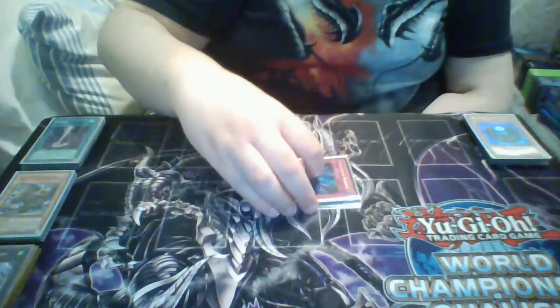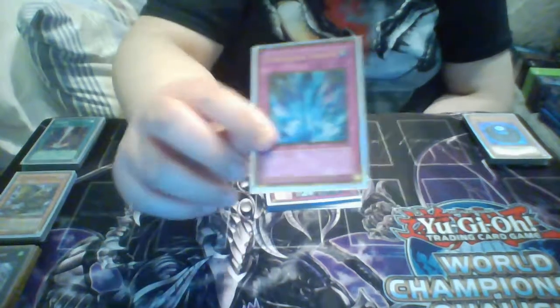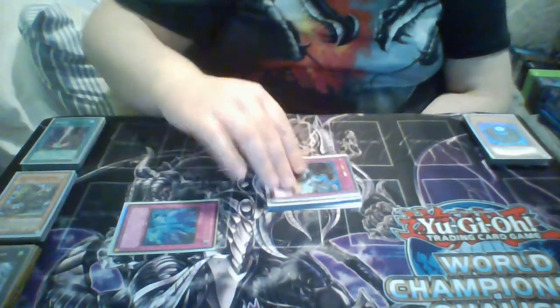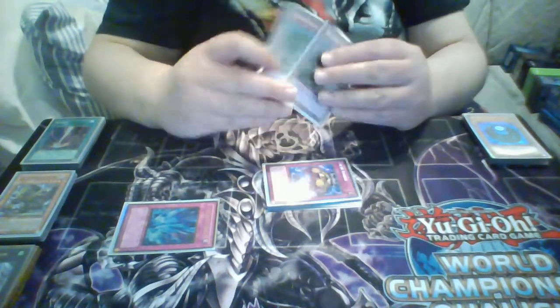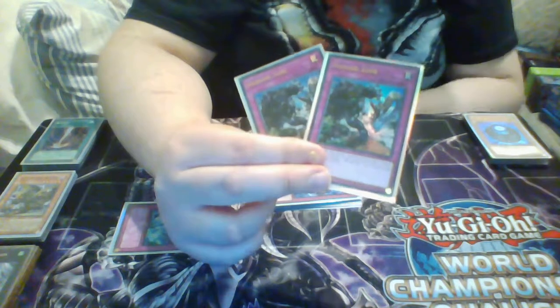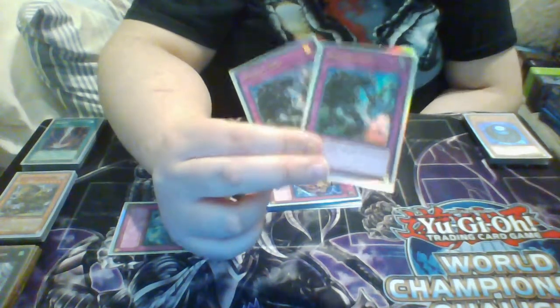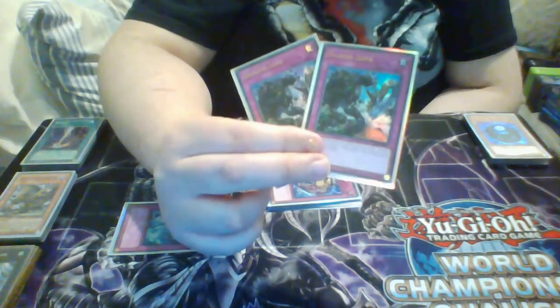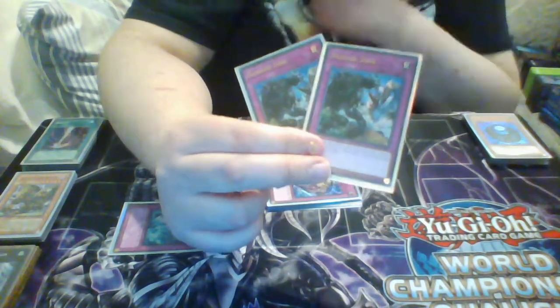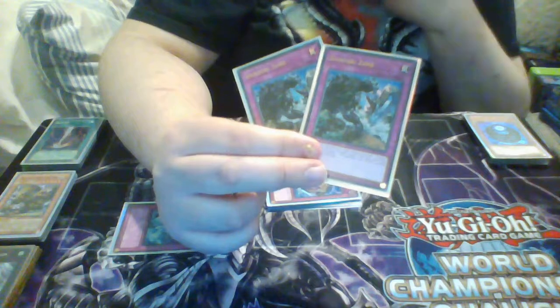Alright, trap lineup. We have one Torrential Tribute. Sorry for the glare there, can't really do much about it. We have two Danger Zones. I like this trap card because it's more or less a Graceful Charity in trap form, but you need to at least discard one Danger. Otherwise, your hand basically goes back into your deck, more or less.